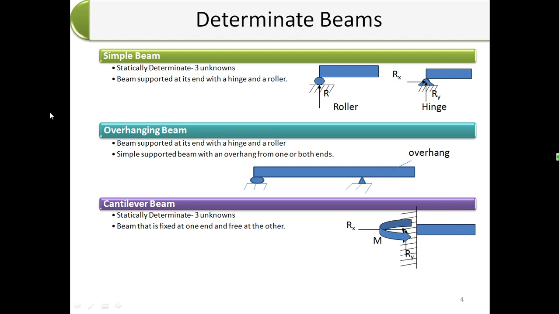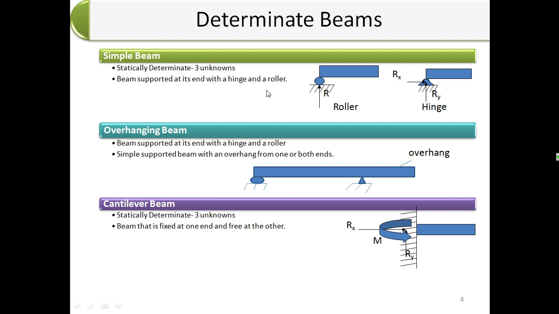Now you can see the simply supported beam, where I have told you already there should be a maximum of 3 unknowns, where the simply supported beam is supported simply at both the ends. One end may be hinge, the other end may be roller. At the hinge there will be 2 unknowns, one in the vertical direction and the other in the horizontal direction. In the roller, the rolling movement is free, and perpendicular to that it is arrested, so this is an unknown. So the unknowns here are 1, 2 and 3.